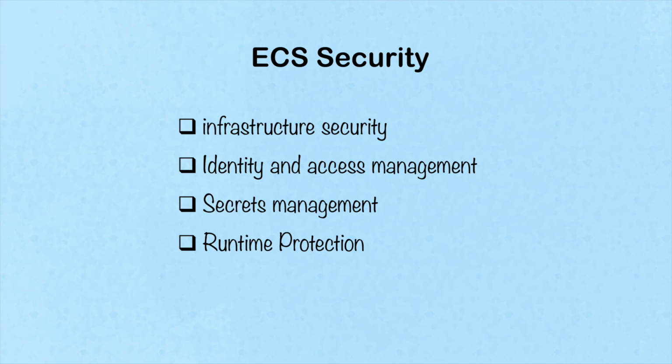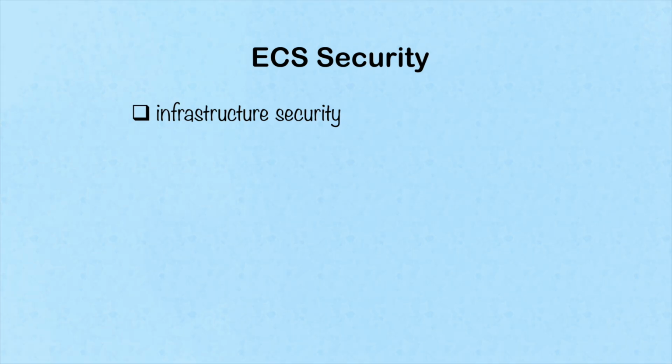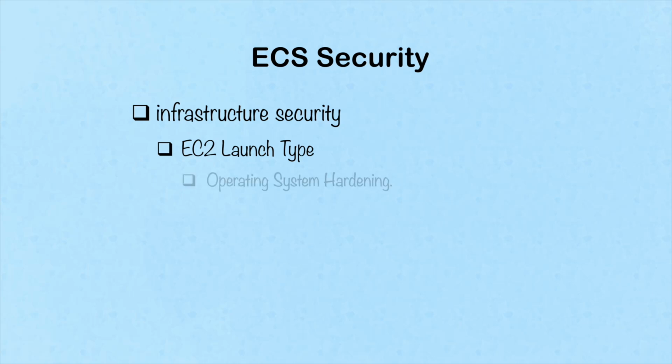Container security in Amazon ECS requires different considerations depending on whether you use the EC2 or Fargate launch type, but both share common security principles. Securing the infrastructure layer is essential to maintaining a safe and resilient ECS deployment, especially when running containers on EC2 instances. When using the EC2 launch type, you're responsible for securing the underlying virtual machines that run your ECS tasks. This introduces several areas you must actively manage.